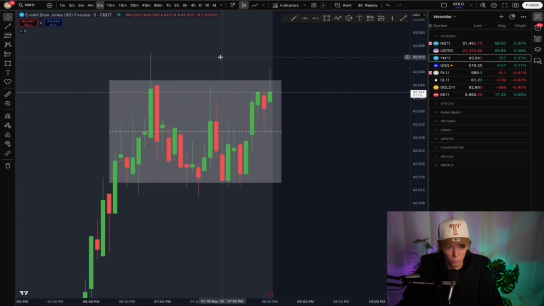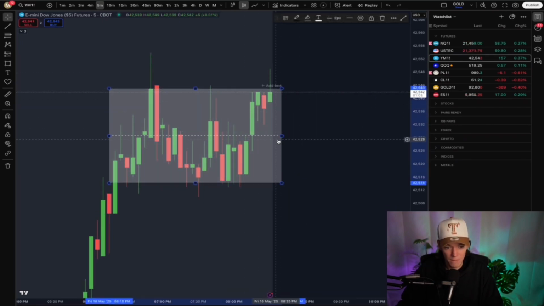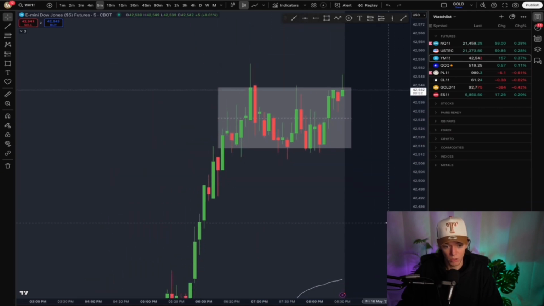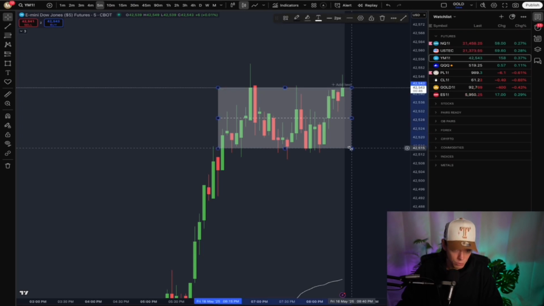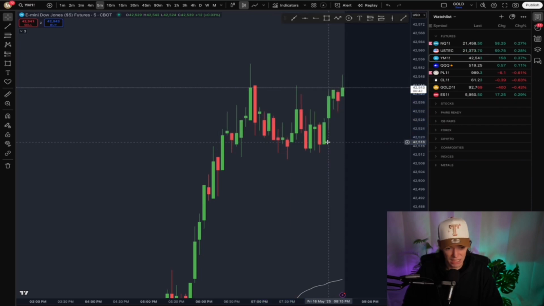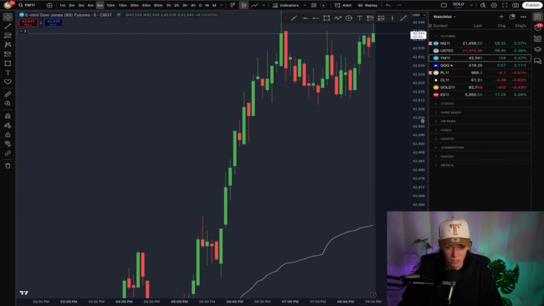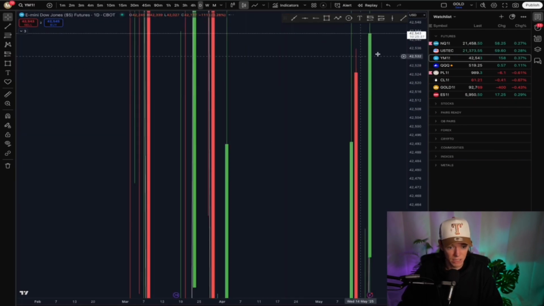If my computer's going to work, there we go. It's more consolidating, but are we in an uptrend still, or are we in a downtrend? Just from this consolidation, we can still determine whether we're starting a downtrend or continuing the uptrend. We can tell just from looking at this price action. So let's go ahead and hop into it. We'll start off with the dailies just so that we get an understanding.